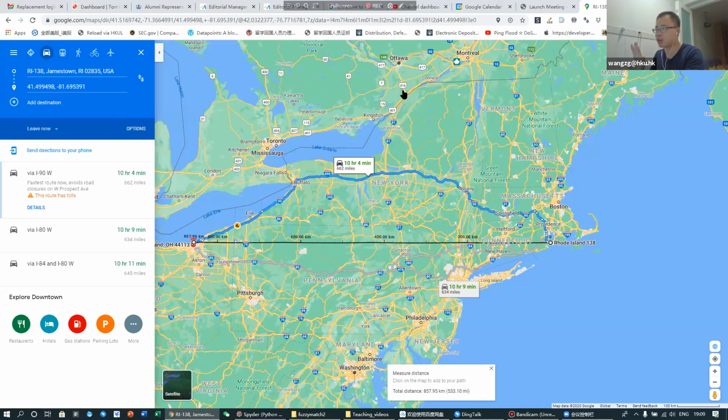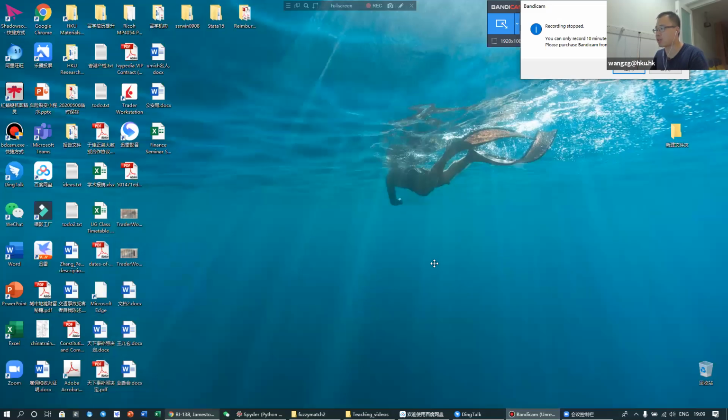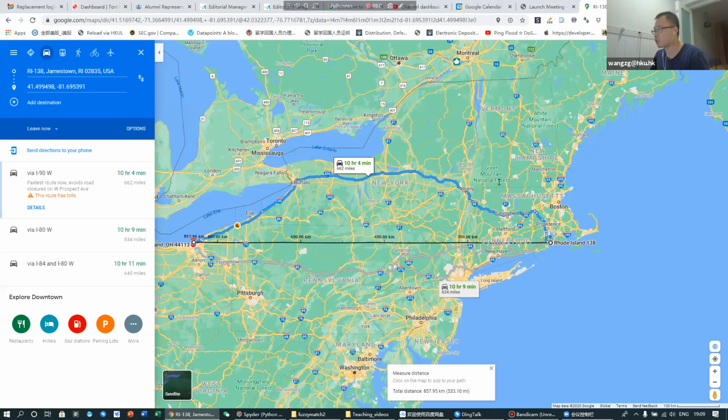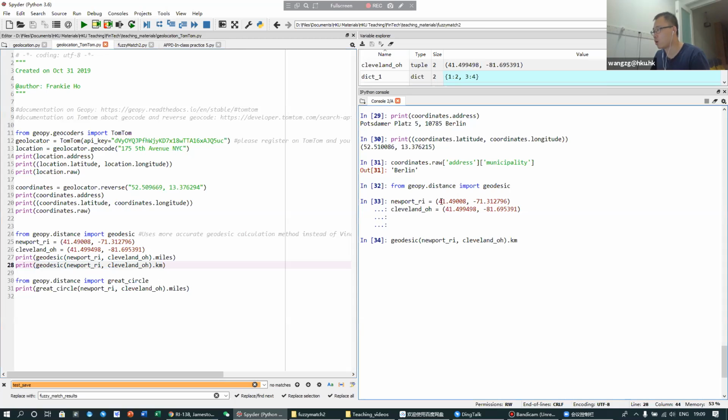And instead of using this method to calculate the distance every time, you want to use Python code to calculate it in a much faster way. If you want to calculate the kilometers, you just use this function called geodesic, with a pair of coordinates and another pair of coordinates. Note that the coordinates are in the form of tuples. One tuple and the other tuple.